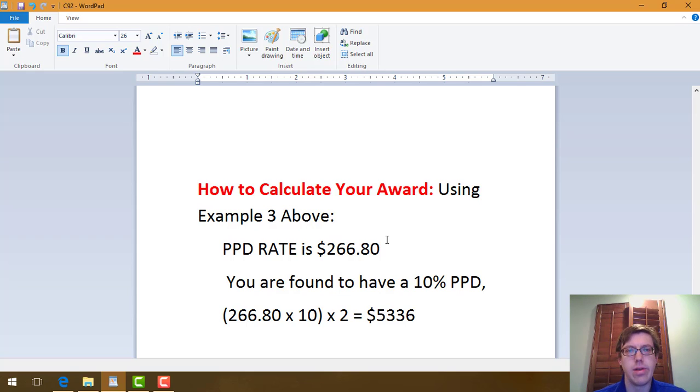But bottom line is, if you've had a work injury, and this is a form of compensation which you're entitled to, if you don't get this compensation, the C92 award, it's money you're leaving on the table. The fact of the matter is, you had a work injury, you have an allowed claim, and in some manner you probably suffered to some extent. So go get this award. It's compensation. Don't leave it on the table. You had the injury, just take it.